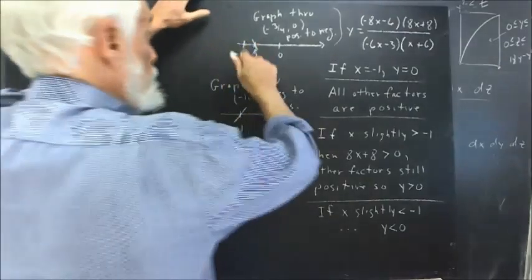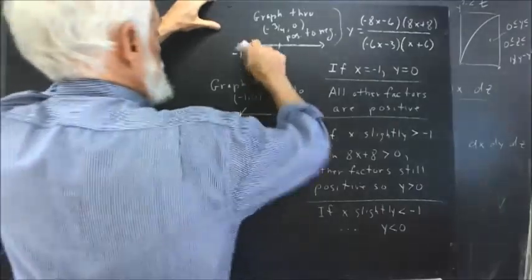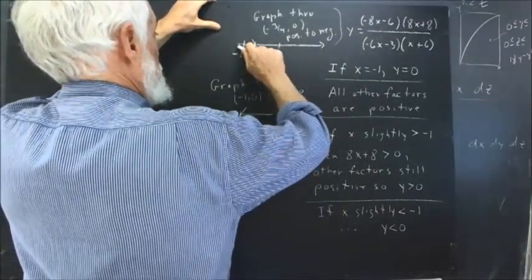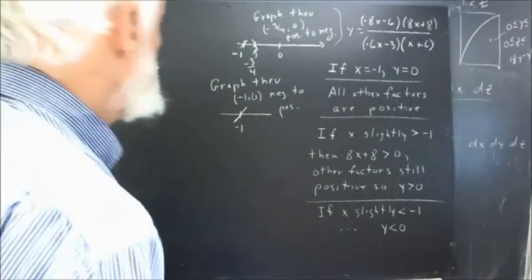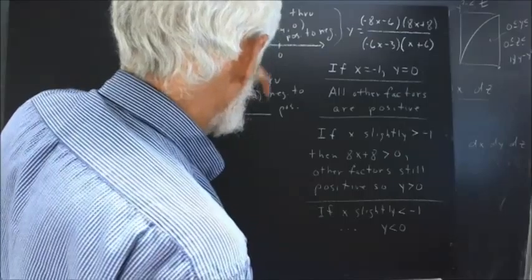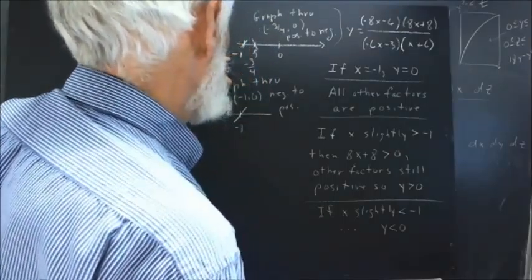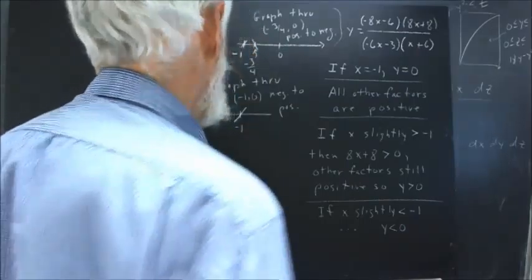Okay, so what's that going to do up here in this picture? Well, that is going to also be the case here. We don't know exactly what the slope will be, but we know the graph is going to come through here on the way up, and it's going to come through here on the way down, which means it's not going to get to go far. It's going to come up here, turn around, and come back down.